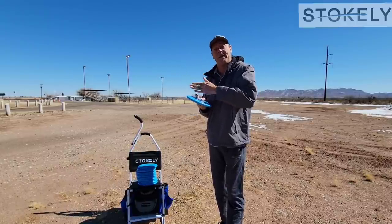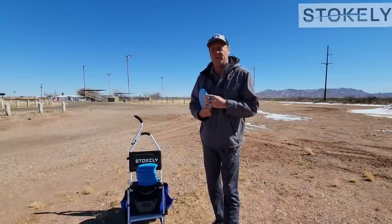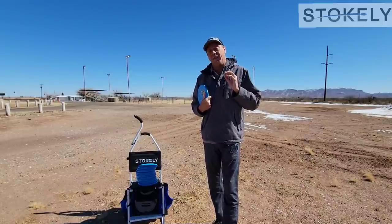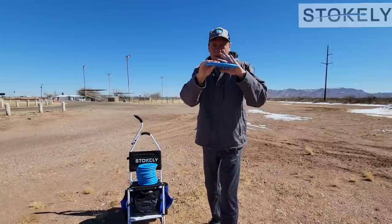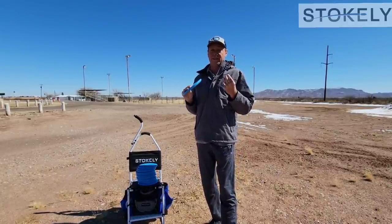I need to work on a slow speed and a fast speed. I'm going to throw 200-foot shots and 275-foot shots — which is actually a pretty stiff throw for a Harp. Two different speeds. At the end of the flight, they're going to have almost an identical fate: they're going to run out of speed and spin and tail off to the left. I need to account for that when trying to make the disc land flat.